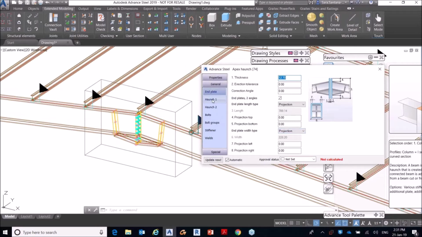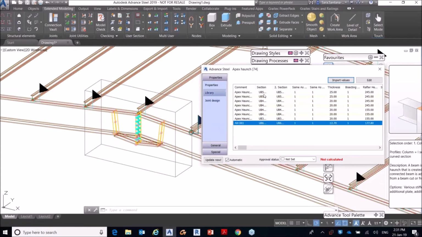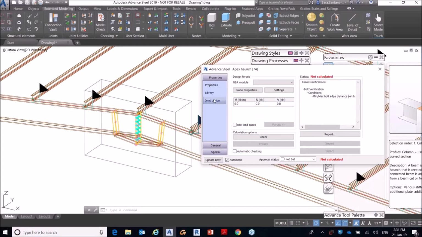So in order to save time in this regard, we'll just go ahead and select one of the connections that are saved from the library. So here it's already defaulting to a saved connection. And we'll just jump over to the design portion of the dialog. Now here, for this particular connection, we only have the EC3 module available. However, I would say about 70% of the connections within the connection vault encompass the AISC module as well.